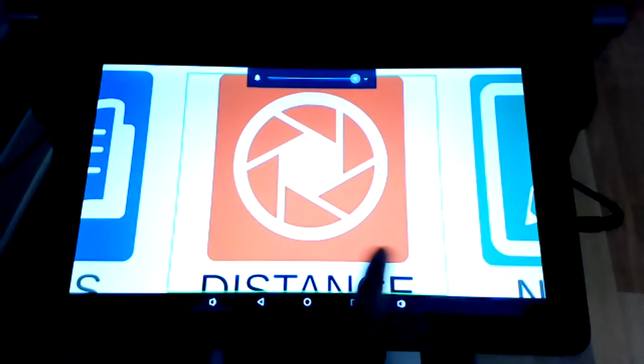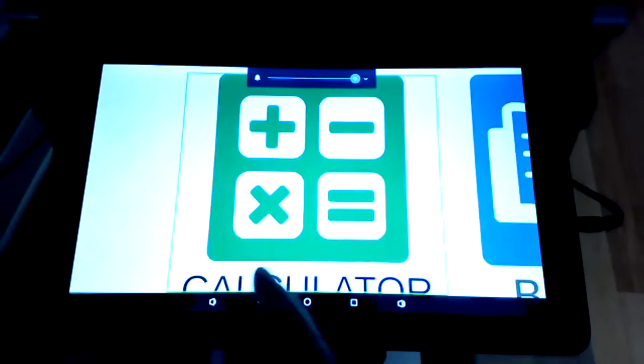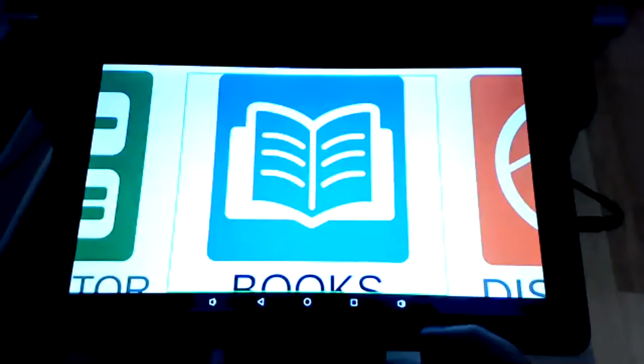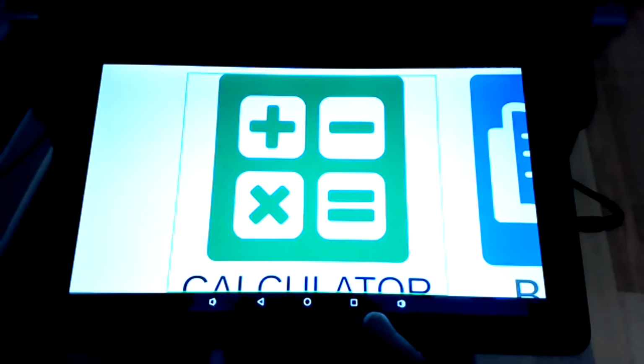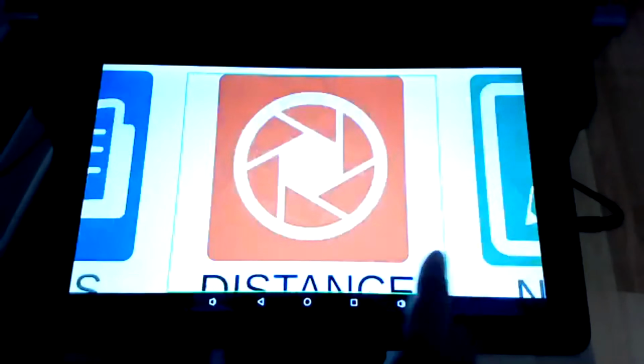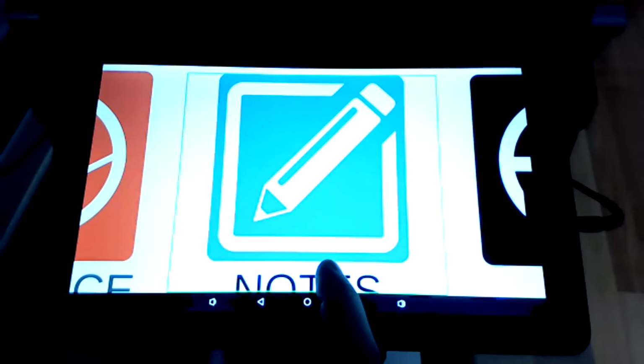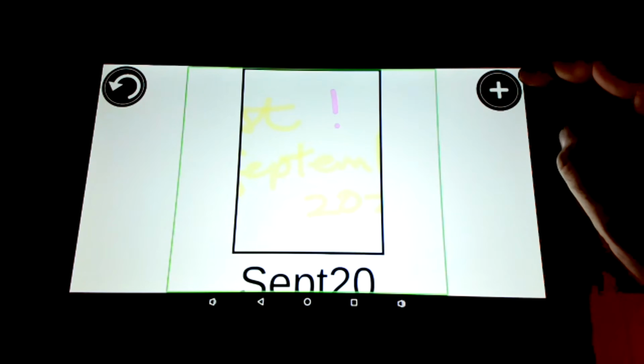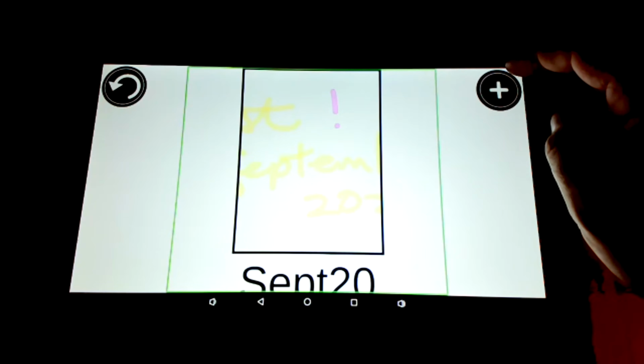Let me go back. Eric is going to do that for you. I don't know if you have something in your gallery. No, it's a brand new, a virgin tablet. So let's go take a note then. That's another option of using the annotation. Oh, there we go. So double tap to select notes because you're using Talkback. I did have something. So let's double tap on that one if you want to continue editing the file that you have there.